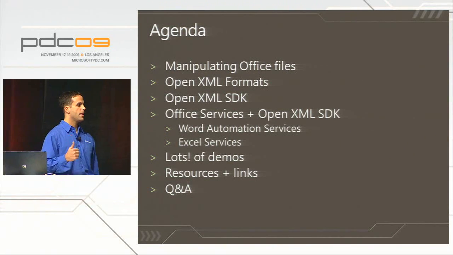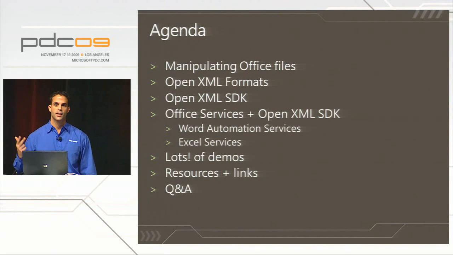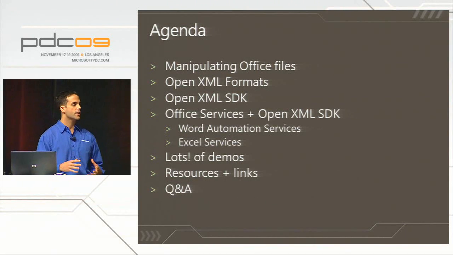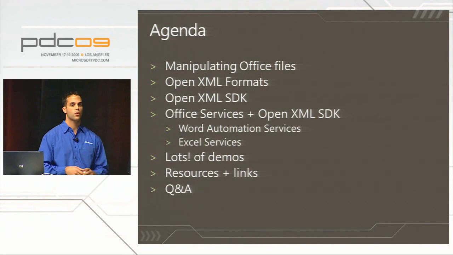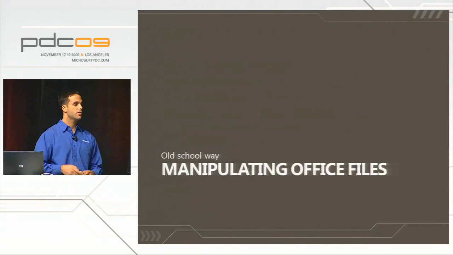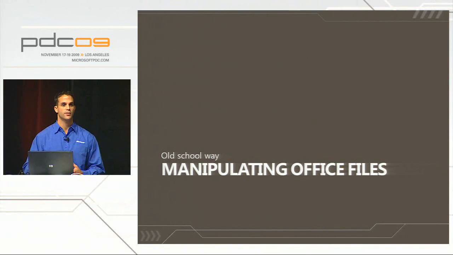So we're going to talk about what makes a new school world solution. Specifically, we're going to talk about the file formats, the SDK, and Office services. But before we get into that, let's take another look at the old school world a little bit more. So in this room, how many of you are relying on automating Office to complete your solutions right now? OK, that's actually quite a few of you.